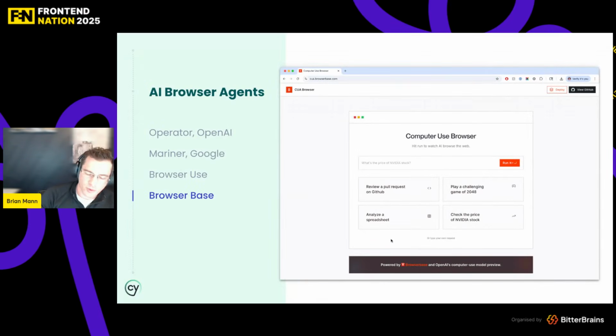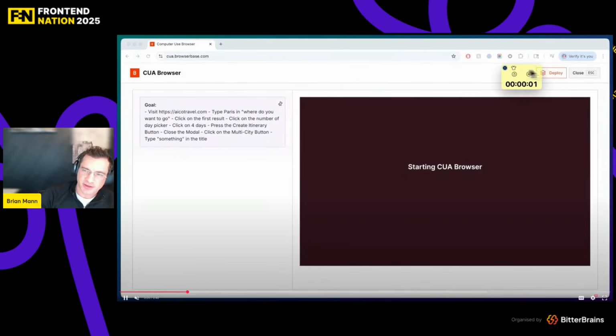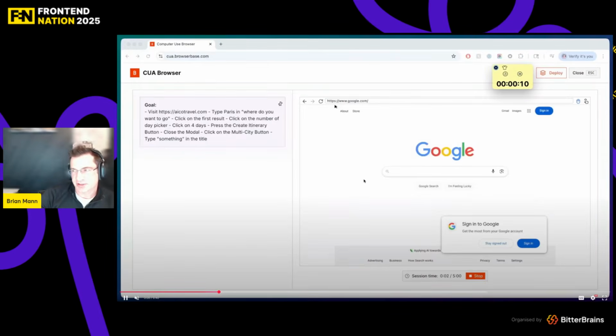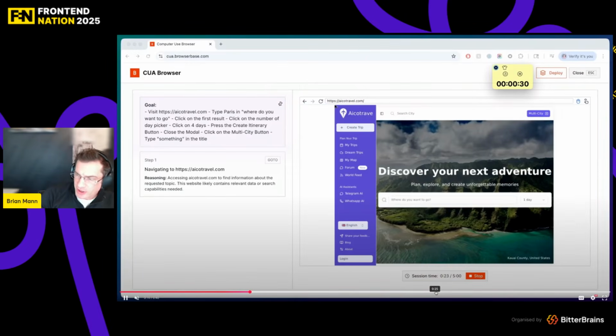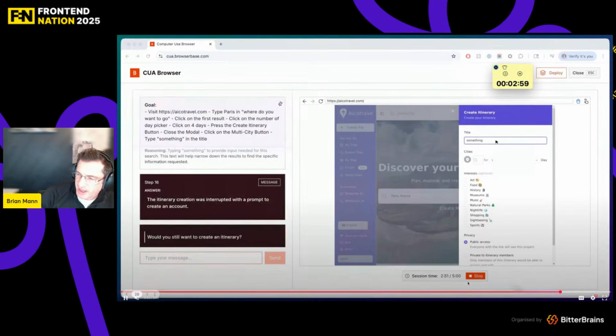All right. One more we're going to look at is Browserbase. Browserbase actually just recently put this out. This is using the computer use, the new APIs by OpenAI, so it's doing something similar to Operator. Works in a similar way. You put in your steps, and it's going to give you the individual output. There's really nothing too crazy about this. If I just skip ahead, you can see it's slower than Operator, slower than Browser Use, but it does work, does complete the steps.